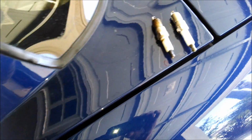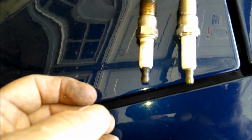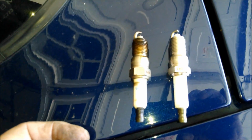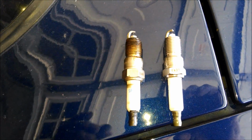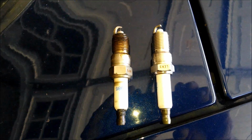The check engine light would clear itself, and the code would go to history right away. So it wasn't like a really bad misfire, but it was an occasional high RPM misfire. So there's one of them.